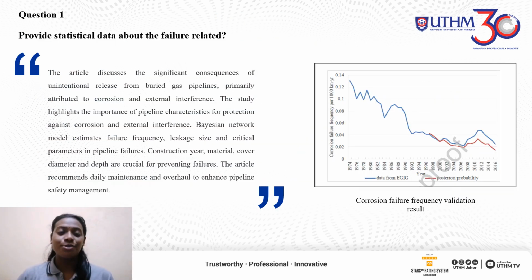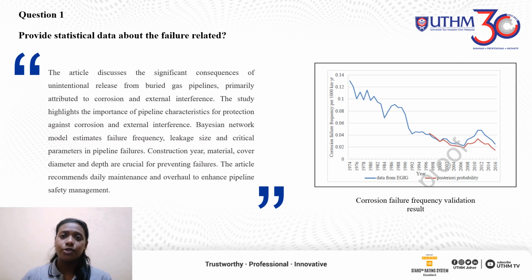My name is Lograshni Subramaniam and today I'll be presenting questions number 1, 2 and 4. Based on question number 1, provide statistical data about the failure related. Based on the article that we have discussed, the significant consequences of unintentional release from buried gas pipelines are primarily attributed to corrosion and external interference. The study highlights the importance of pipeline characteristics for protection against corrosion and external interference.